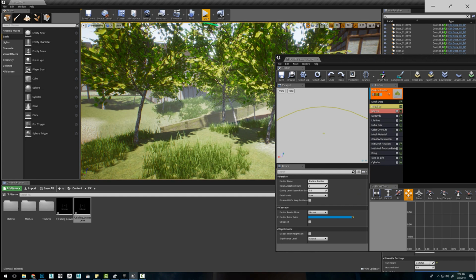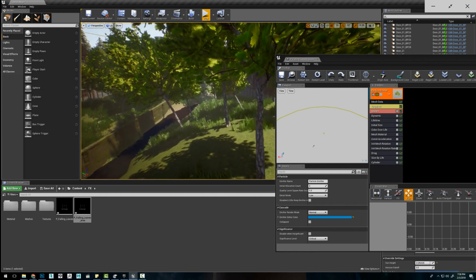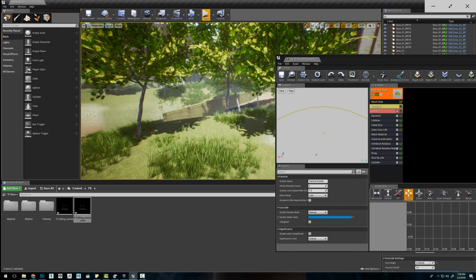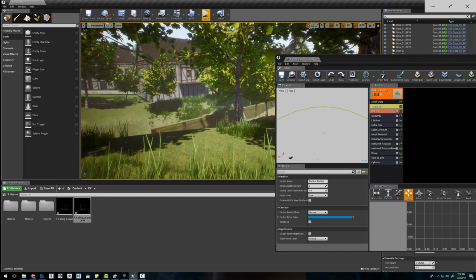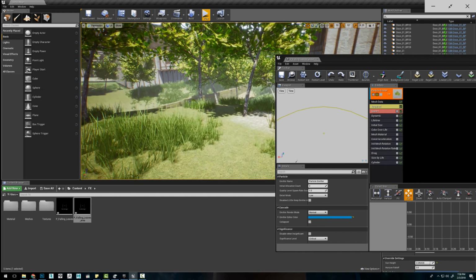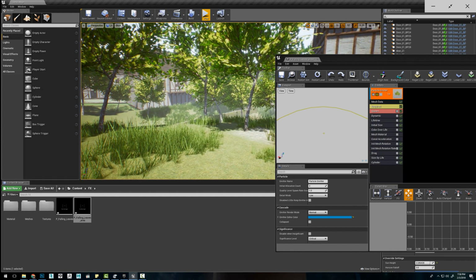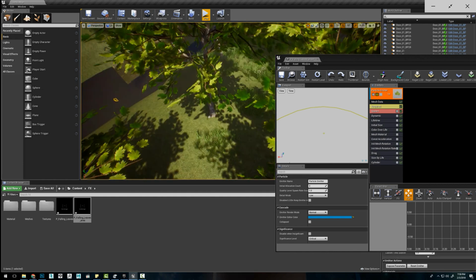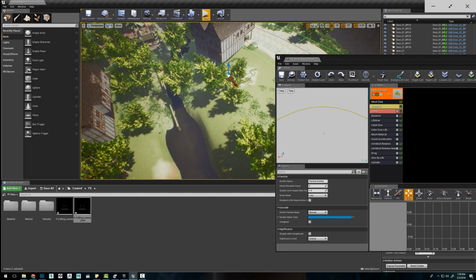You definitely don't want to feel like there's a leaf falling every second, unless for some gameplay reason or you want to make it really dynamic. In terms of realism, it would feel weird. You just want a leaf falling sporadically, just to give a touch of realism. Okay, that seems fine. So yeah, you can do this approach for several places, for places with a lot of trees that need a lot of coverage.